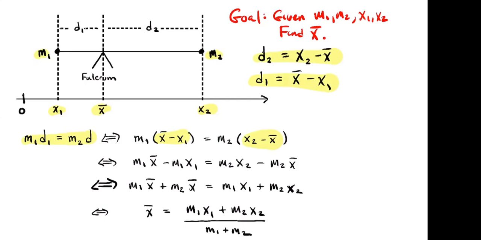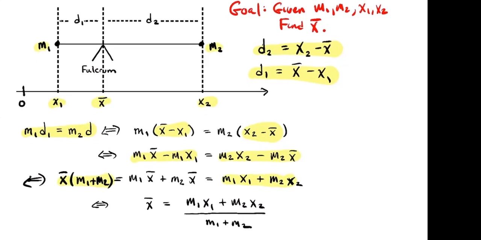Then you can just follow the algebra. I distributed the m's on both sides. And then what did I do? Maybe on this line I can put in a little bit of detail. On the left-hand side, I factored out the x bar. So I have x bar times m1 plus m2, the sum of the two masses. So there's a little extra detail for you on that line. If x bar times that sum is equal to this thing, just divide both sides and you get that last equation. And there we've accomplished our goal.